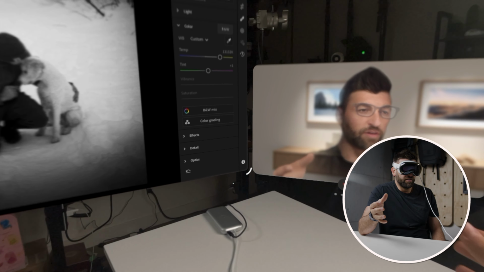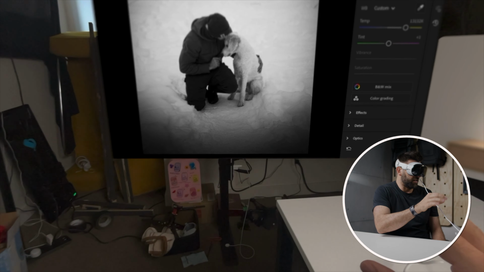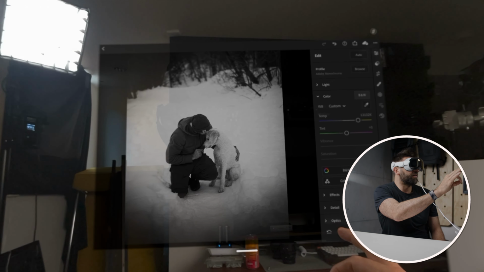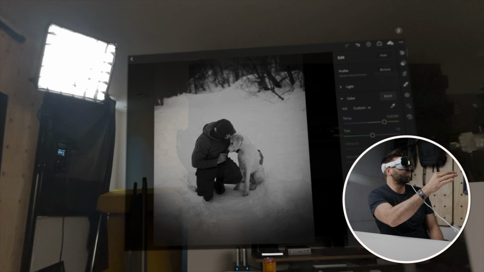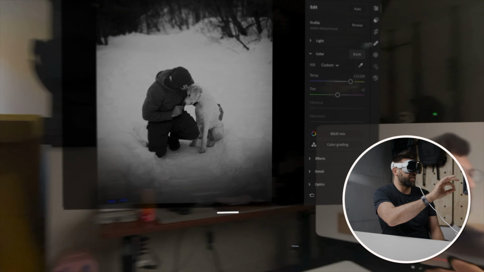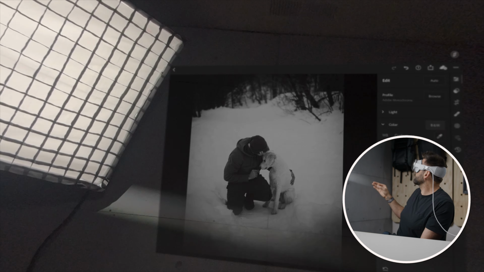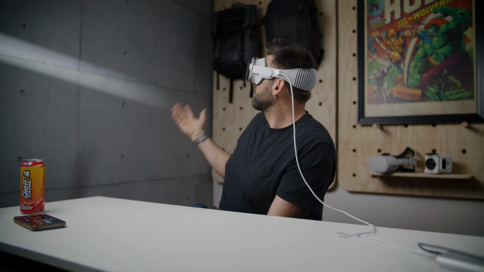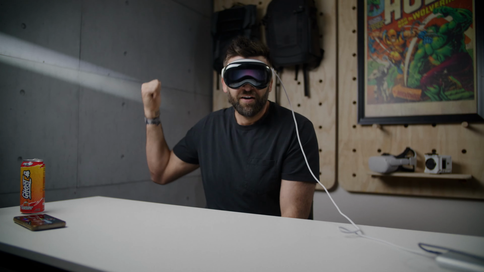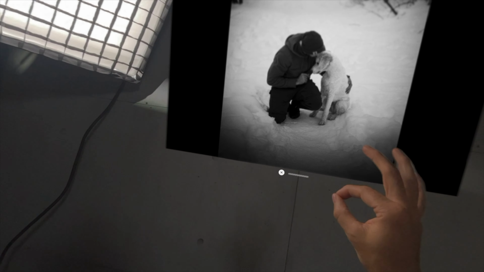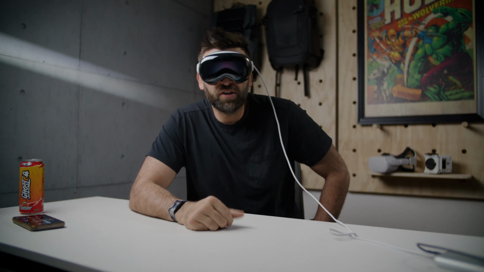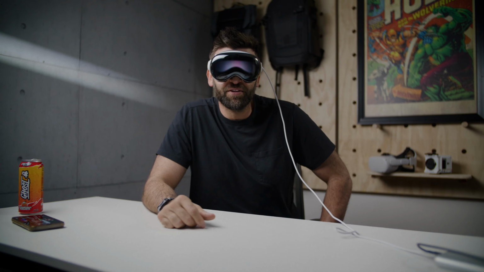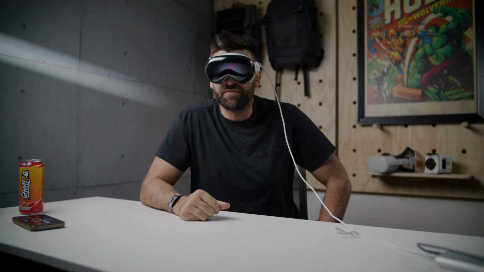And then when you're done, you're like, oh, I want to see this thing huge. Let's scoot it back and place it up here. Actually, why don't we take it and we'll throw it up on this wall like it's a gallery. And now we've got our Lightroom window right there. Close it out. Boop. Just that easy. It's actually way more fun than you would think it would be and way more effective.